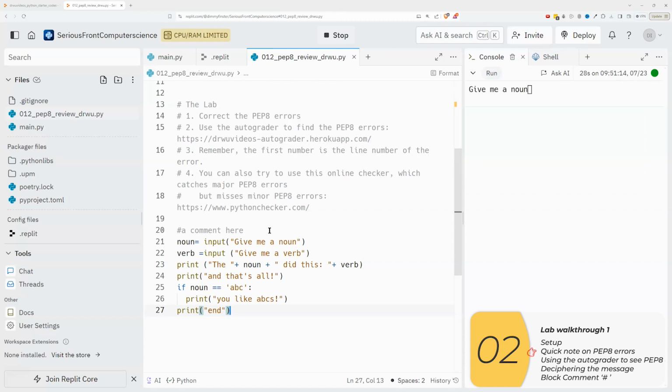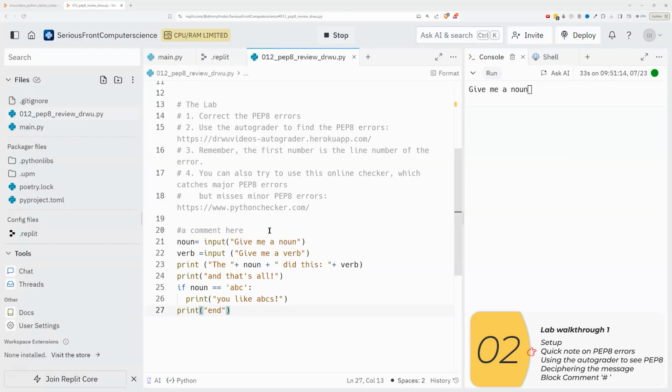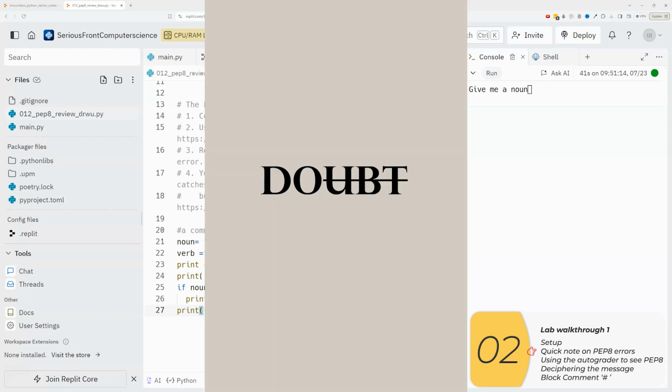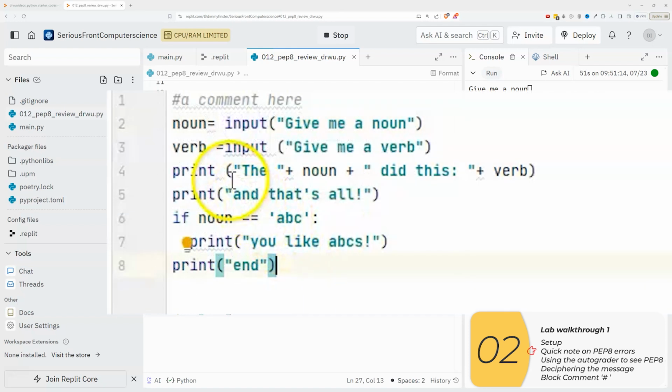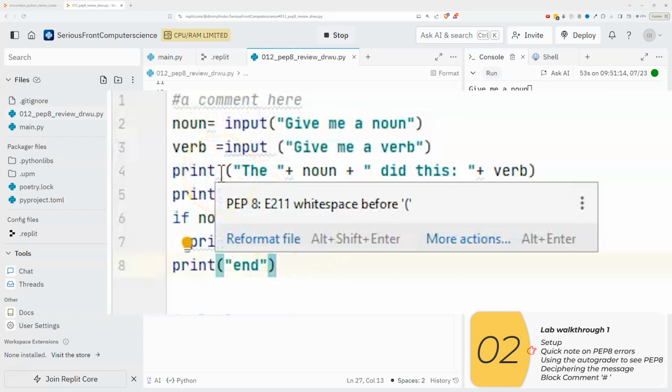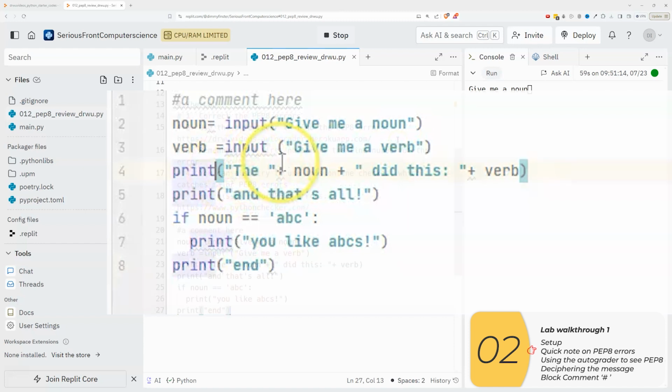Before we start, I'm going to say that a lot of folks in the very beginning will have problems with this. Oh my God! But we've taught this course almost 10 years now, over many sections, and 100% of the kids figure it out by the end, and you will too. So you just have to have faith it will work. If I'm using an IDE coding environment like PyCharm, a lot of these PEP8 errors will be highlighted, but right now that's not true in Replit, so we are going to use the autograder.